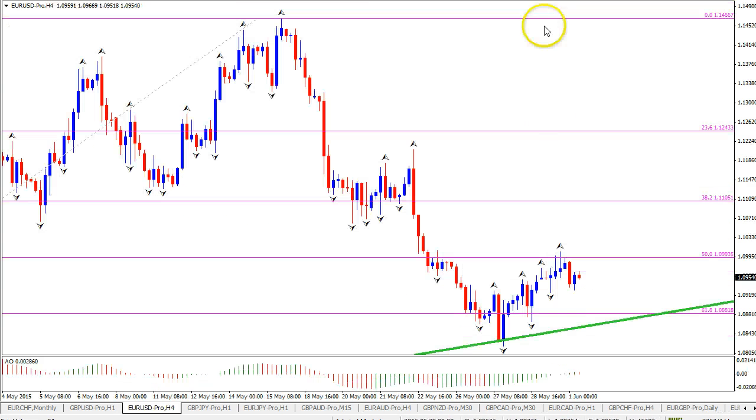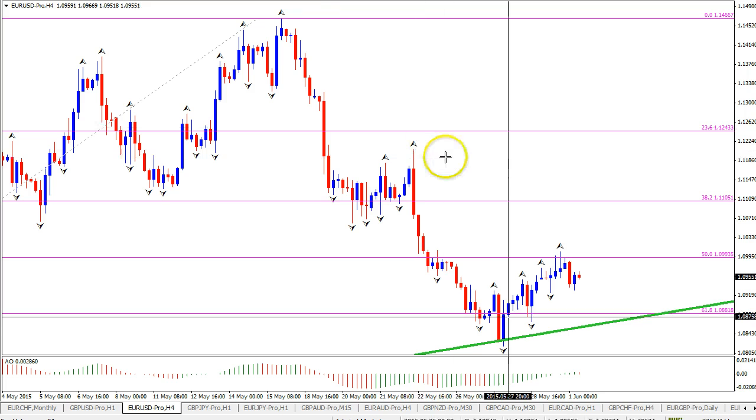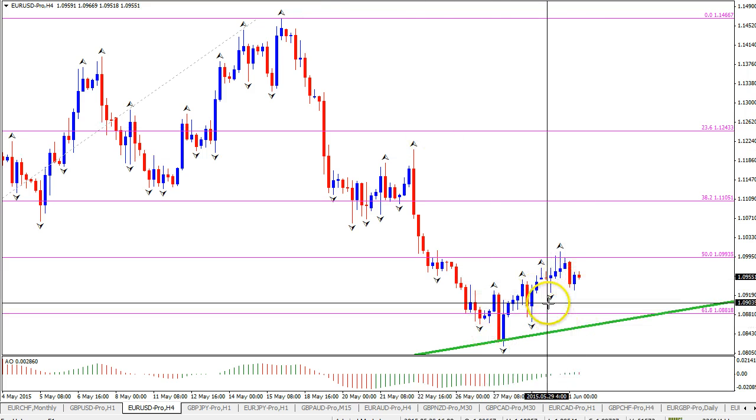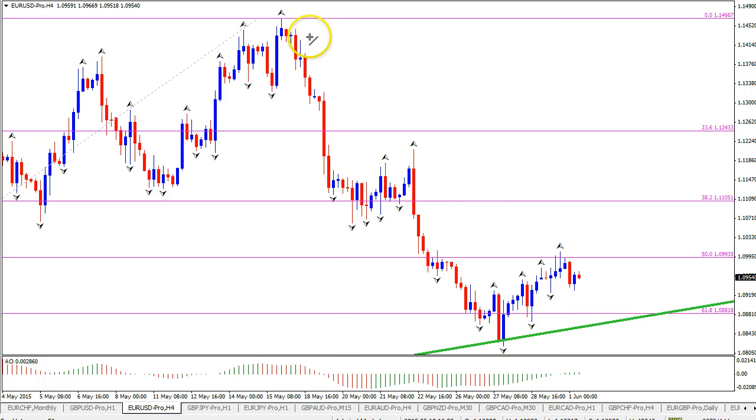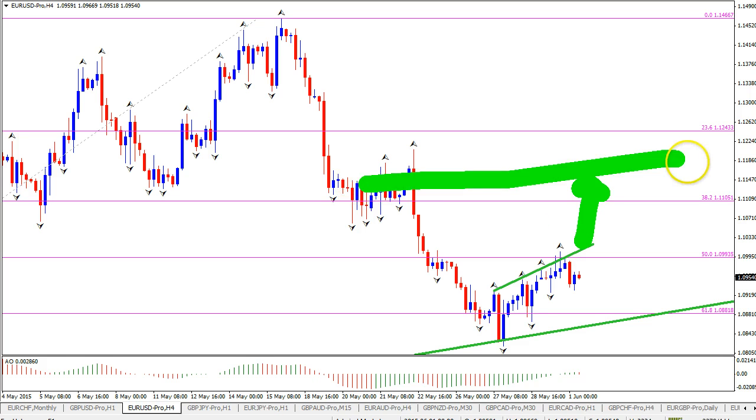So for me, if I zoom into the 4-hour chart, you can see already a bit of an upside, but a slow start so far. But ultimately, we are in an uptrend here on the euro dollar 4-hour chart, but very, very new and fresh and just started. Therefore, you can see also this trend line has been broken. I would like to see price accelerate above this resistance line, for instance, like that. And when it breaks that resistance line, I would expect some upside continuation on this euro dollar.